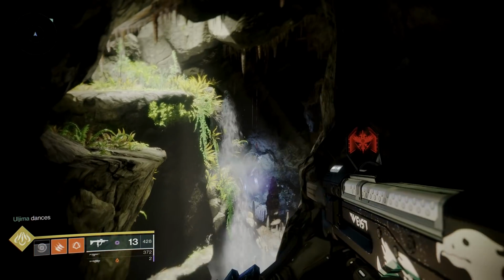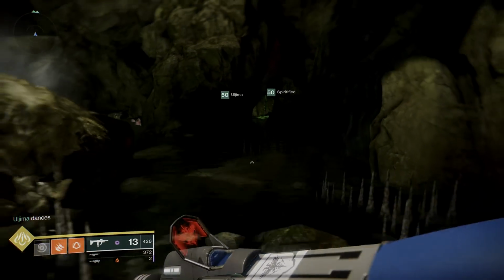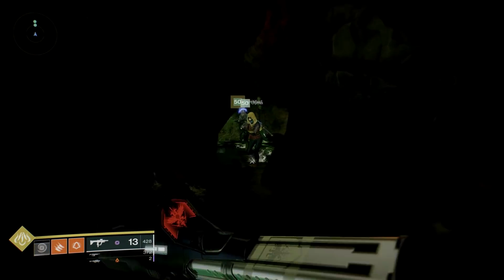As soon as you enter the big first open area of the lost sector, jump down to the bottom and head to a little cave to pick up that second node.